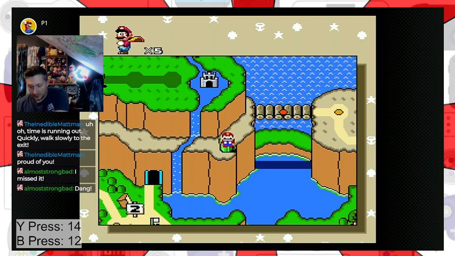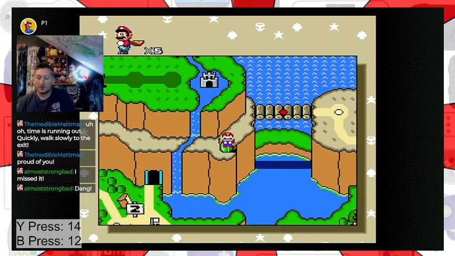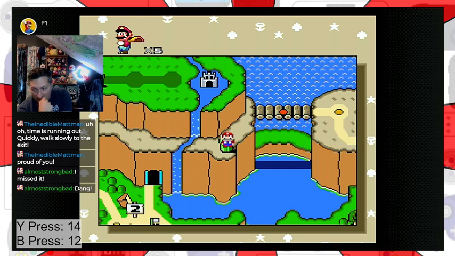Forest 3 had 2 Y presses, right? Chocolate 3 had a Y press. And the Valley Ghost had a Y press. So 1, 2, 3, 4, 5, 6. This had one Y press. This had one. So how did I get to 14? This had one. This had 2. Because it had that one.